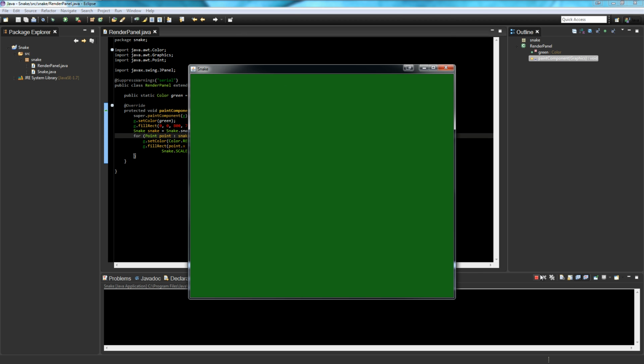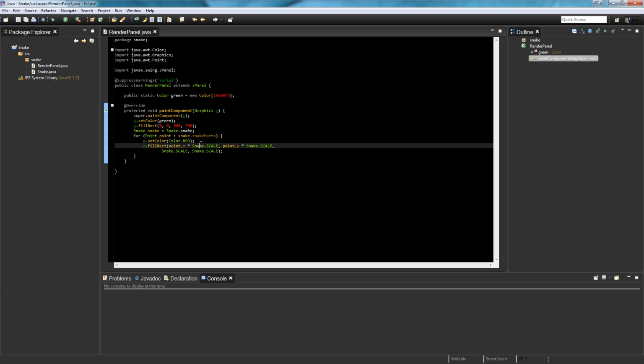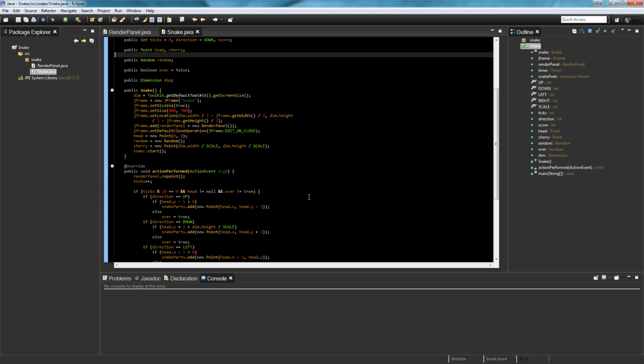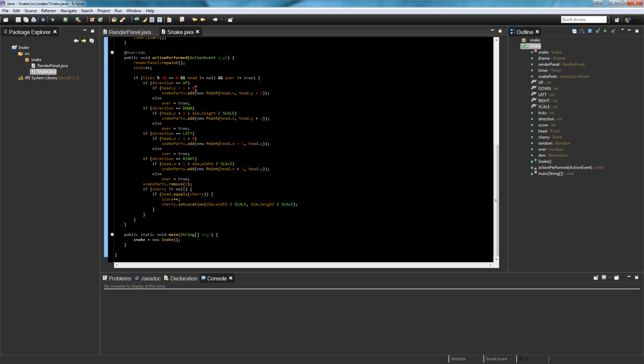We get nothing because it's probably keeping the snake away. But that means we actually need to make the head move, don't we? Right.